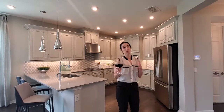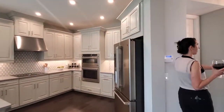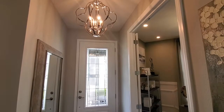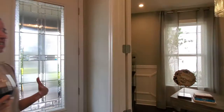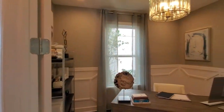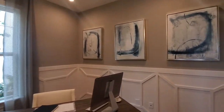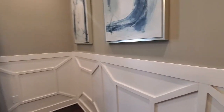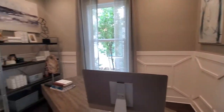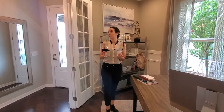I've grabbed my glass of wine again because we're about to end our tour. Let's take a look before we end at this foyer right here — our beautiful glass detailing in the door. We're going to end over here in our den, office, flex space area. It's a great spot — love the windows, it's right near the door and you're getting all this light from the rest of the house. It's a nice, comfortable, cozy spot to do any work, maybe have your virtual schooling, or sit in here by yourself at the end of the day and have a glass of wine.